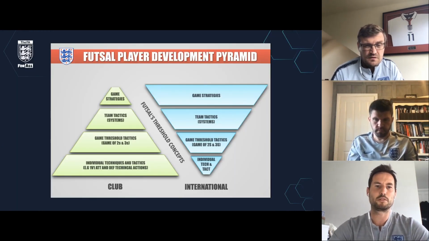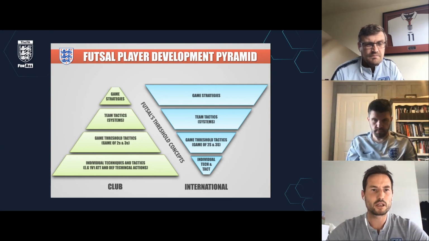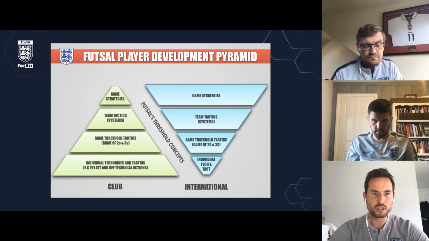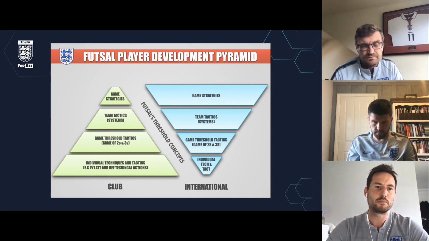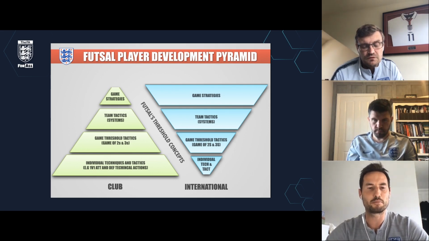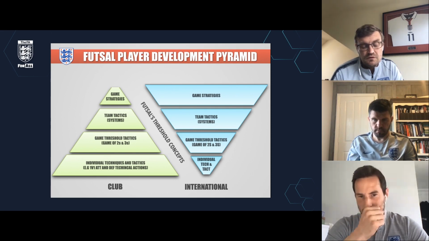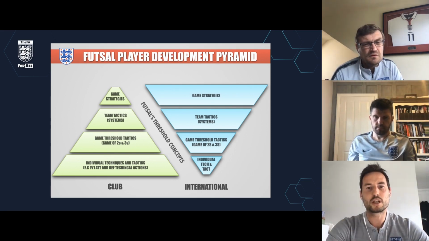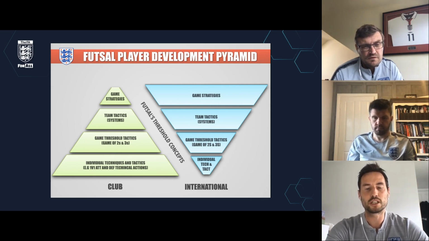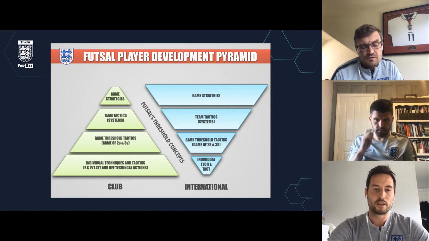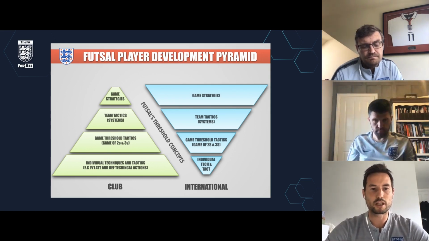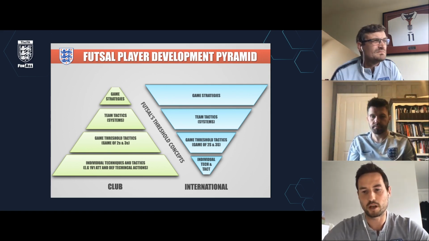This is a pyramid we've been showing in all the webinars. The idea being that we're going to look at the individual stuff at the bottom layer of that left pyramid. The fact being it's the fundamentals, if you like, of the game. And if players can't do that right, then they're going to struggle to do what's further up the pyramid. Just in terms of the international stuff, the work Scoobs does, individual is still really, really important. It doesn't disappear from the pyramid. But the likelihood is, with the time he's got with the players, he'll spend more time on strategy than the individual stuff. But a lot of people watching this, working with players on a regular basis, are looking at the bottom part of that pyramid.